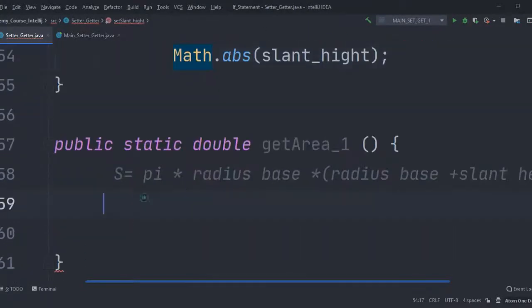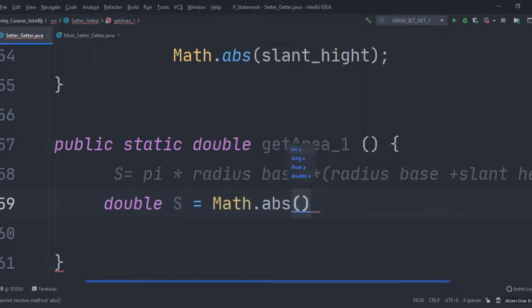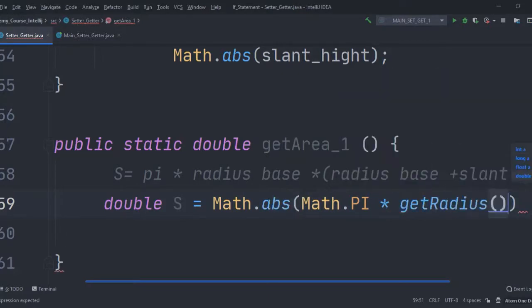Great. Now we have double s variable, math absolute, math pi, its value multiplying get radius value.